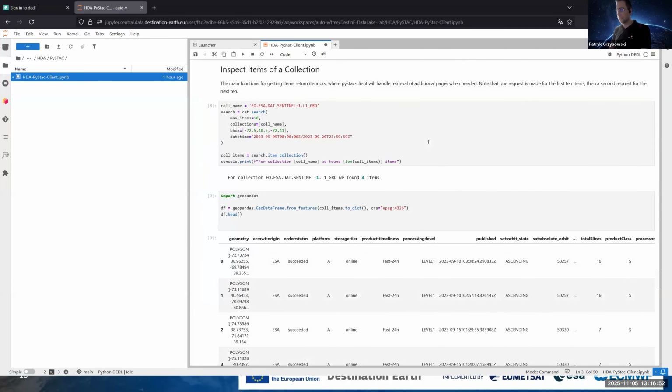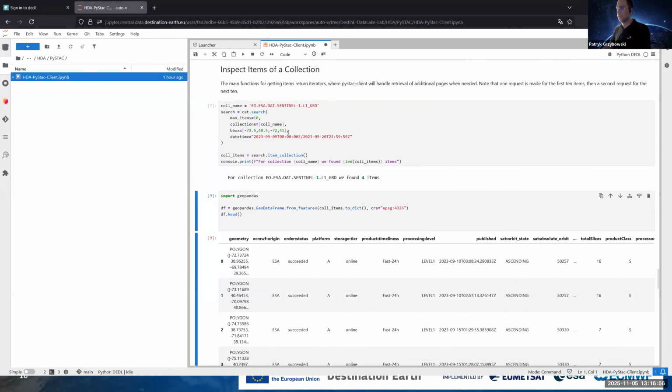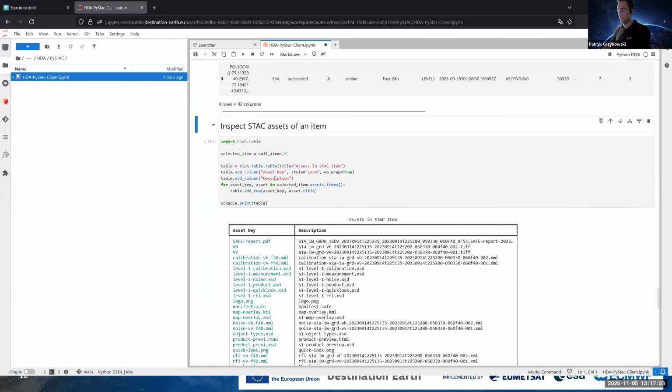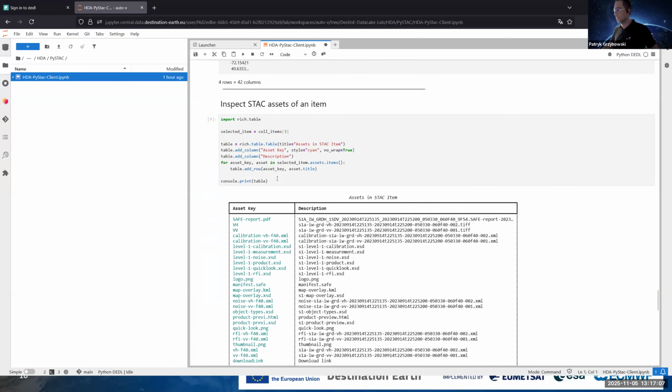Okay, so again, let's try to download some data. This time, data from Sentinel-1. But of course, one of the main advantages of STAC is the possibility to access an asset.